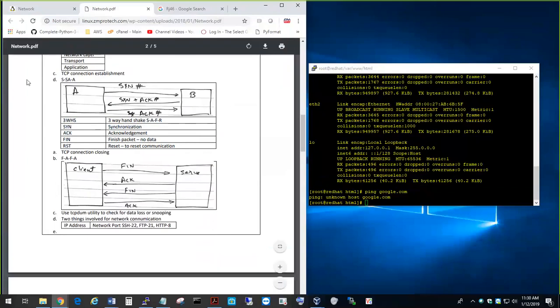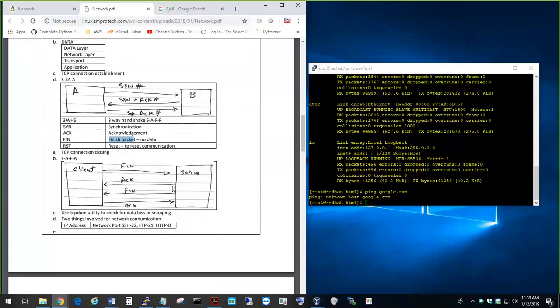What happens is server A, when it's about to close the connection, will send FIN. FIN is the finish packet. After sending the data, it will send a finish packet that says there's no more data.